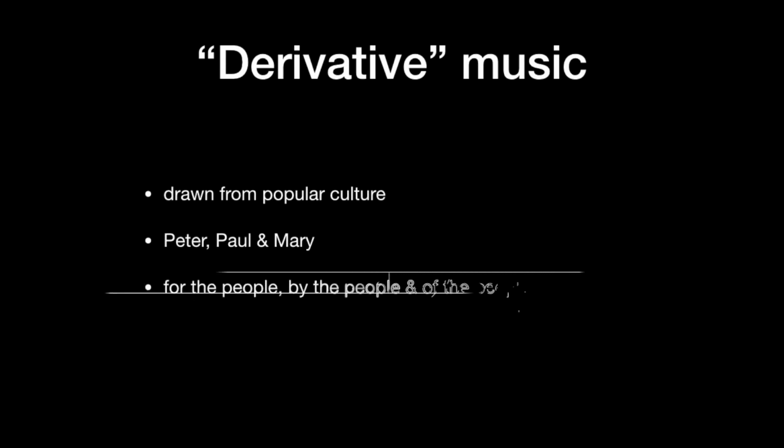And what the people in the Catholic Church wanted more than anything else was for the music to be for the people, by the people, and of the people. And this is what folk music in the popular culture was. And it seemed to make sense for Catholic liturgical music that it should be the same. The Second Vatican Council talked a lot about the people of God being holy and being the focus of the church. And so you can see why this might be the case. So I have an example of Peter, Paul, and Mary in the playlist that you should listen to.